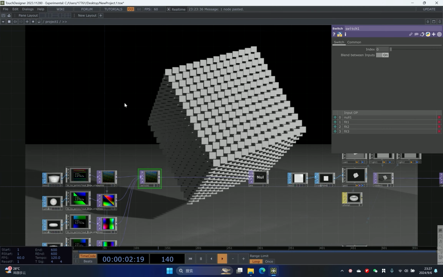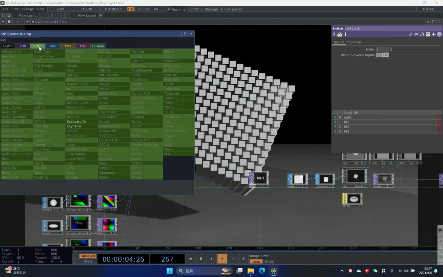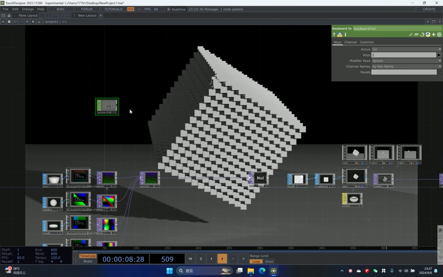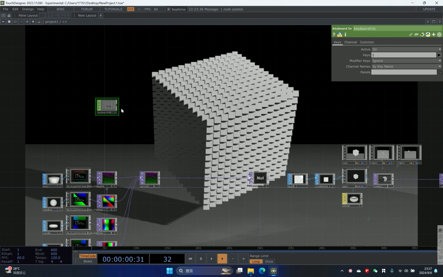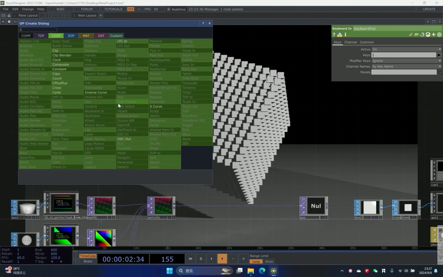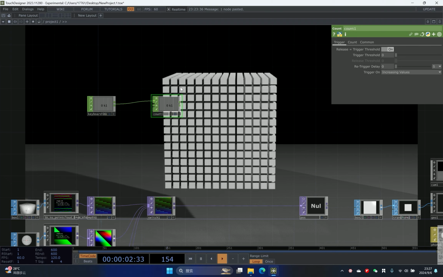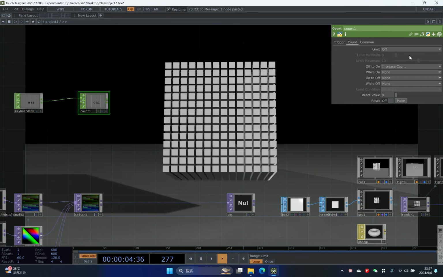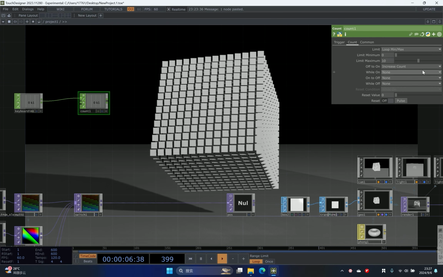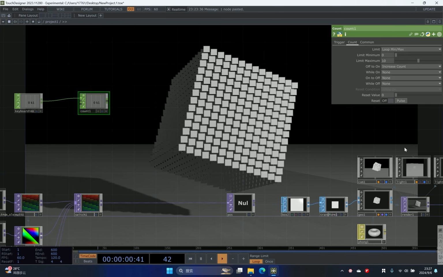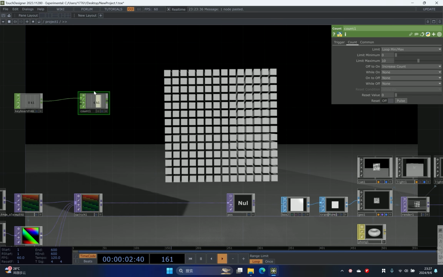To implement this switch, let's create a keyboard in Chop, which will bring in the values from our mouse. Every time we press 1 on the keyboard, it will trigger the event. We add a count after it. Okay, add a count, and then in the count we change the limit to loop. That way, it's a default loop counter from 0 to 10. When it reaches 10, it will reset back to 0.